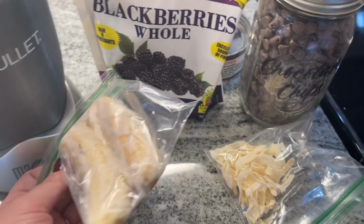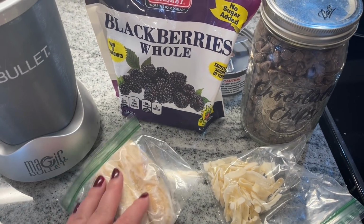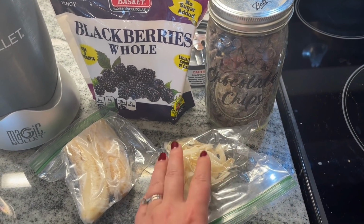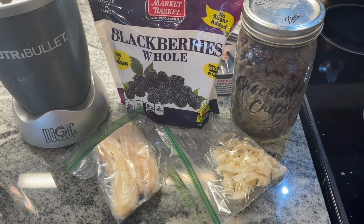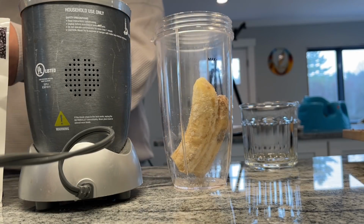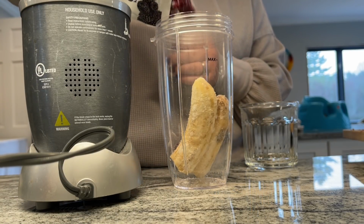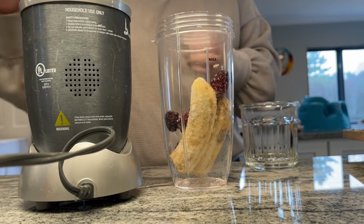Now, next we are going to make, there's many words for this, nice cream, fresh fruit ice cream. If you're a Cocomelon fan, you know, ice cream, fresh fruit ice cream, ready to eat. Yeah, that's what we're making. We're using some frozen bananas. I'm just going to make it with one frozen banana today. We have some frozen blackberries because that's what I happen to have, but you could use strawberries, you could use blueberries, you could use any other fruit that you had. And then I have chocolate chips and some toasted coconut. You can put any topping on this that you like.